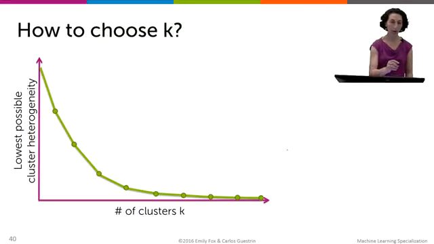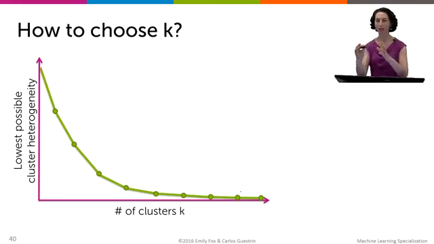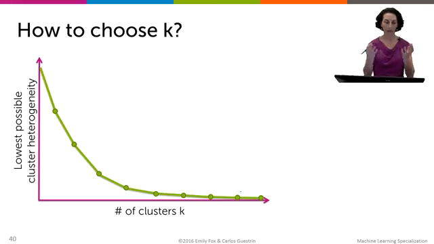Well, we said that our heterogeneity metric, or the lowest possible heterogeneity we can achieve, decreases as we increase the number of clusters. And we said lower heterogeneity is better, but then we also said we don't want too many clusters because that won't really describe groupings that are very natural. We're just going to over-partition the data into these little groups and get very low heterogeneity, but not a good description or not a good structure extracted from the data. So somehow we need to trade off between these two things.